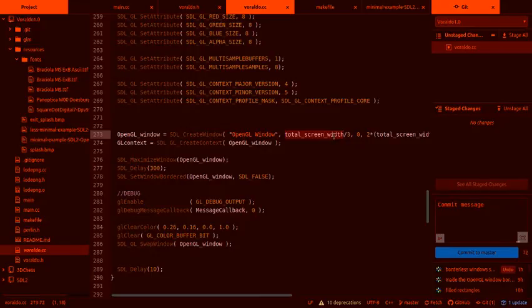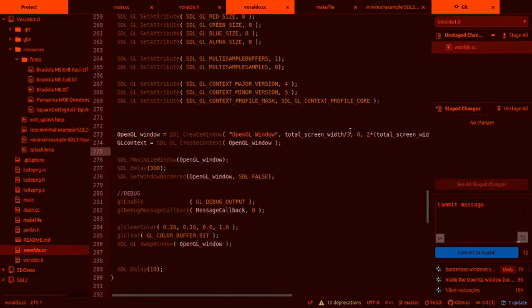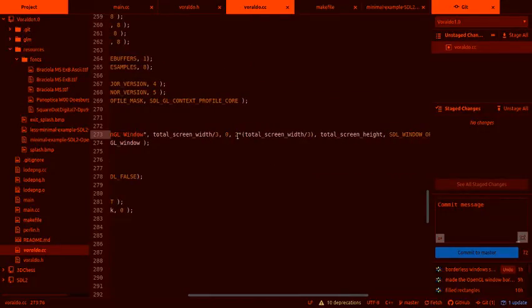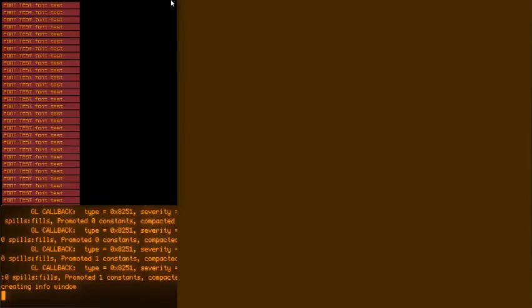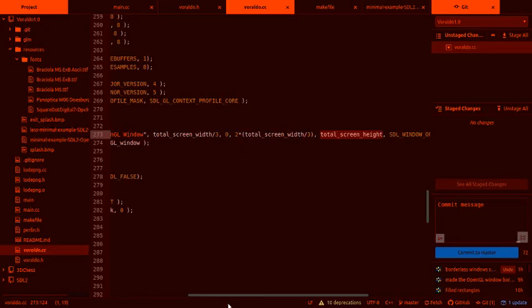This is why I'm pulling the screen width and screen height, to position the windows. The X starts at a third of the way across the screen, and 0 in the Y. The width is 2/3 of the screen width, and the height is the entire height of the window. So you see that's 2/3 in the entire height, and this is all the OpenGL area.